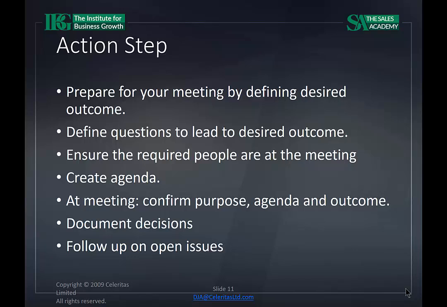Document who you think needs to be in the meeting, who is required to be in the meeting, and if they're not there, there is no meeting, no need to meet. Create your agenda, and at the meeting, make sure that you confirm your purpose, agenda, and outcome, document your decisions, and follow up on the next step. Now, it sounds like a lot, but when you do this once, you've created a template or a format that you can use for almost all meetings. So it's very essential that you follow this.